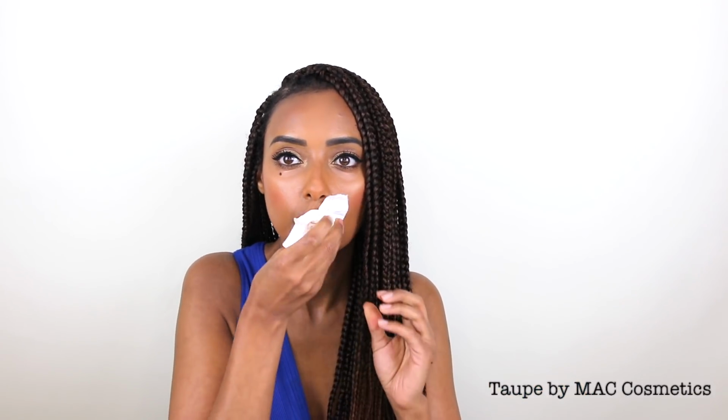Okay, so first favorite lipstick is the one I'm actually wearing right now. It's called Taupe. I'm gonna quickly take it off just so you guys can see everything with and without the lip liner. I have naturally darker pigmented lips, so it was really hard for me to find really good lipsticks, because a lot of the time either they're really sheer and the color doesn't really deposit on my lips, or sometimes it would make it look really white.